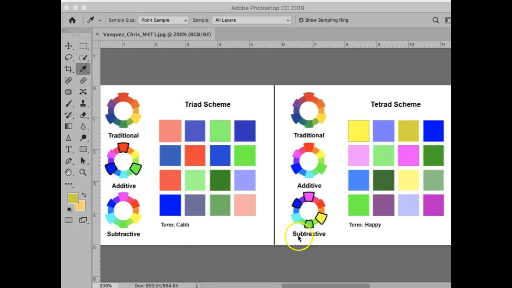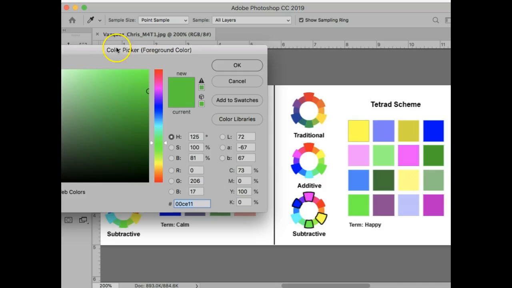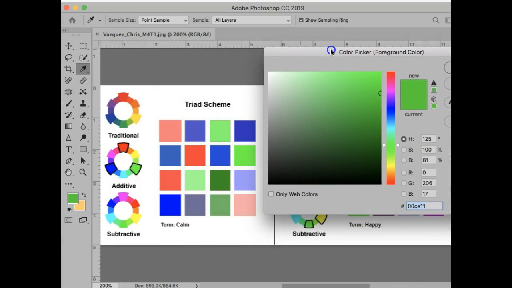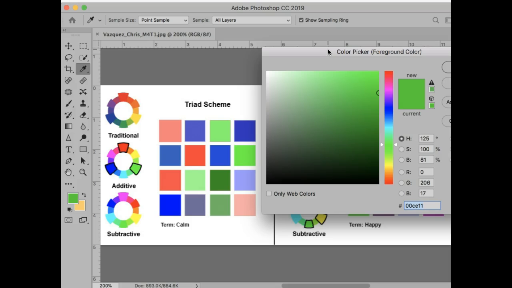Okay, Chris, so you have calm and happy. Calm, so you've got red, blue, and green. And I would say that for calm colors, we definitely have an idea of what calm is. And I think you're right that the blue and the green really are calm colors. Cool colors are more introverted and more sedate. If you paint a room blue, especially maybe not a really bright blue, although that works too, but a more muted blue, like for example, that one, that's a really nice color. It tends to really calm people down.